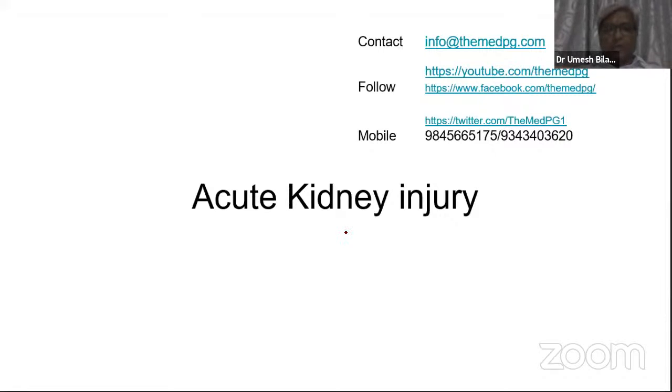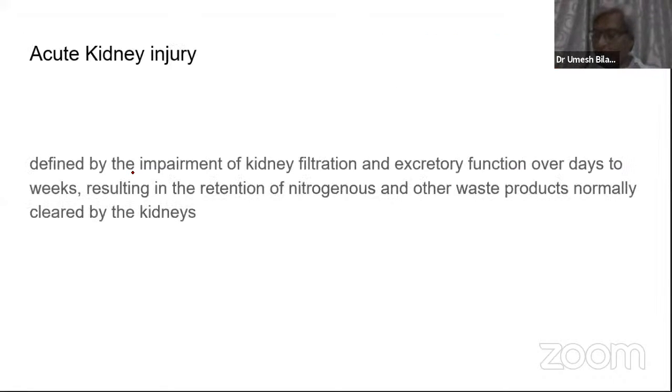Acute kidney injury. So what is acute kidney injury? We used to call it acute renal failure when it goes into a stage. The injury means there is a problem with the kidney, and it could be in whatever stage, early or late. There are staging criteria, so I'll come to that later in the class.